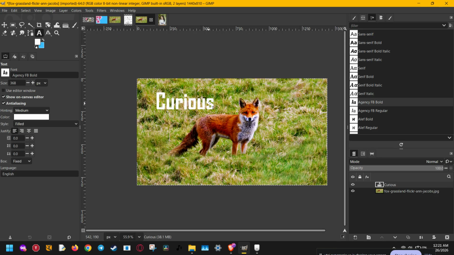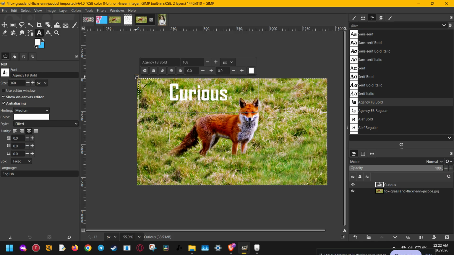Another important setting is alignment. Click the justification icons to align your text to the left, center, or right side of the text box. This helps you control the layout and make your design look more polished. If you're making a title or heading, center alignment is often the best choice. If you're working with paragraphs or labels, left alignment might be more natural.